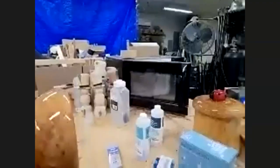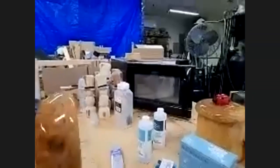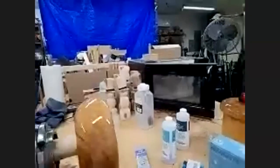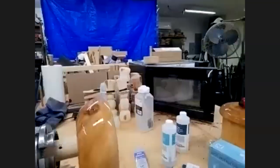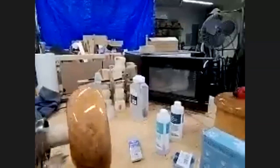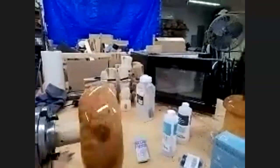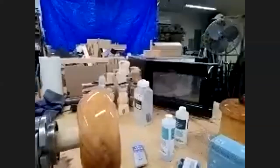Anyway guys, I thought that was a cheap and easy way to get into it and to see what epoxy finishes are like. You got to be careful which epoxy you use too. If you use a slow curing epoxy, it's not going to work — it'll be turning forever. If you have something that is not going to set up for four hours, it's going to have to turn the whole time. Yeah, but the slow cure on epoxy will allow the bubbles and everything to migrate out of it and give you a better finish. It will penetrate the wood finish deeper as well. Non-thermal curing epoxy is much better than a thermal curing epoxy because that's what gives you all the bubbles as it cures.